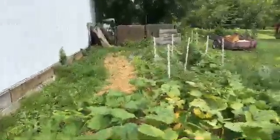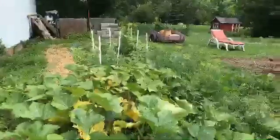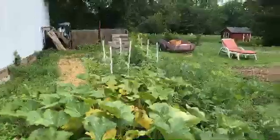This area right here was supposed to have some blueberries in it and raspberries, and those are coming up slowly. But we won't see anything from those for maybe a year or 2, because they have to take time to develop. But I think all that yellow on the plants is just from all of the rain that we've had. We've had a crap ton of rain. Hi, Pam Walker. Right now it's kind of hard to pick anything because the ground is so wet. We're kind of sinking into the mud.